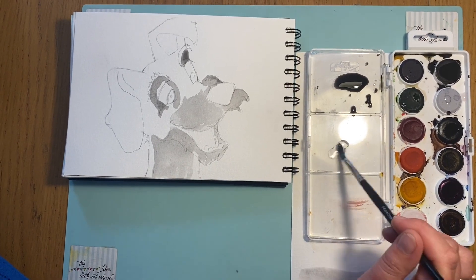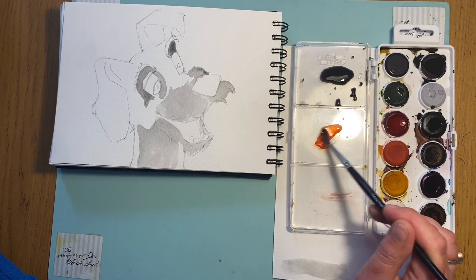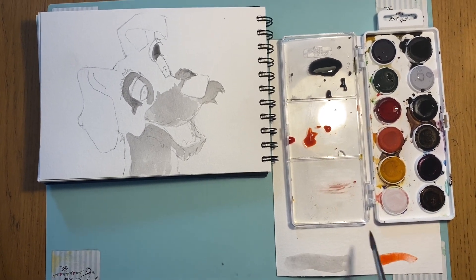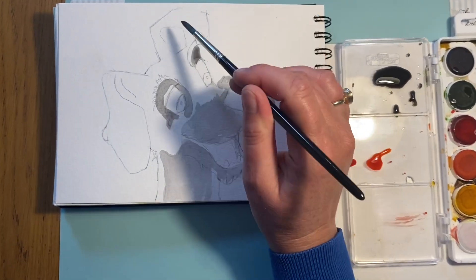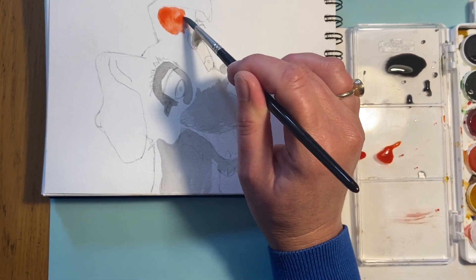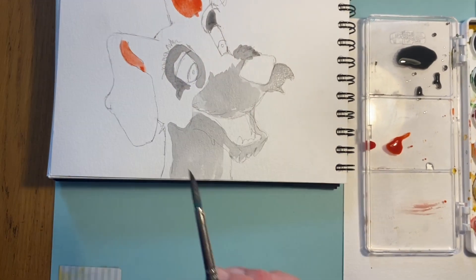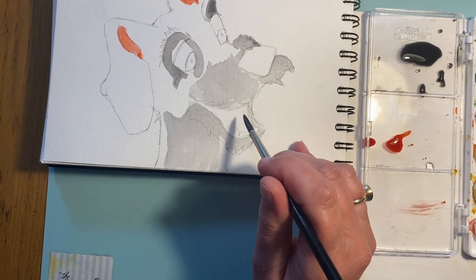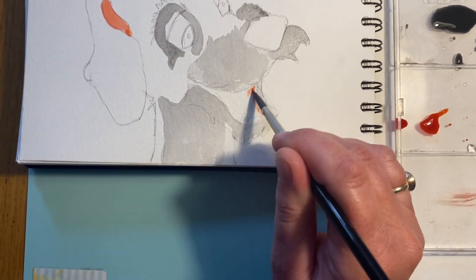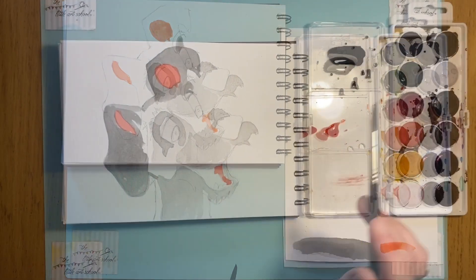Next I'm going to put a little bit of pink in the ears. I'll add a bit of water, then go in with the crimson — let me test it; maybe a little bit more paint. I'm going to go in and paint the inside of the ears, and let that dry at the same time as my pale gray. I'm making sure I leave a little line so the colors don't bleed into each other — be patient, though I'm not very patient!